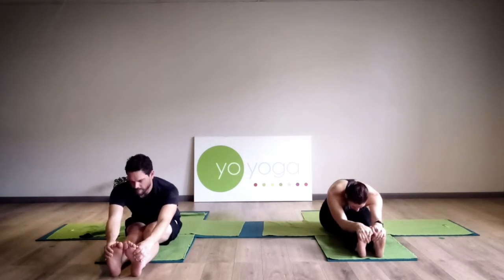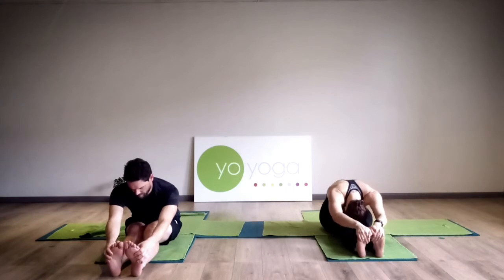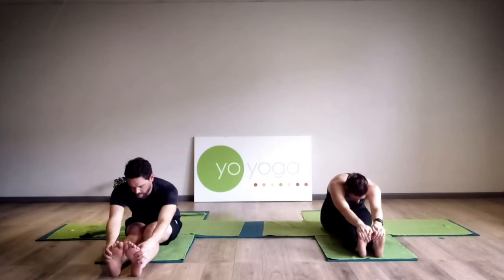For those of us who are feeling a bit tight in the upper back and the upper parts of your neck, maybe tuck your chin as you round into the spine, activating the entire superficial back line. These stretches are always up for suggestion, friends. It is how you feel and what works for you on the day.